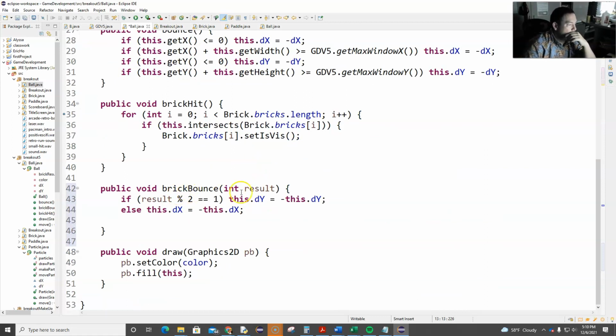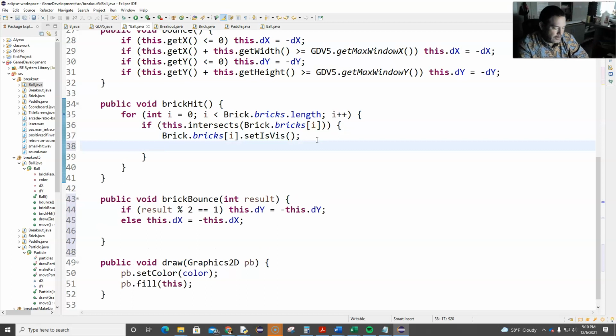So, all right. Brick result is going to be the result of the collision, right? And this is the moment when I have a collision, when there's an intersection. So line 36 checks if there's an intersection. That means in the body of this if statement, I want to set the brick's visible value to false, and I want to get the result of the collision direction to tell me which way I should bounce.